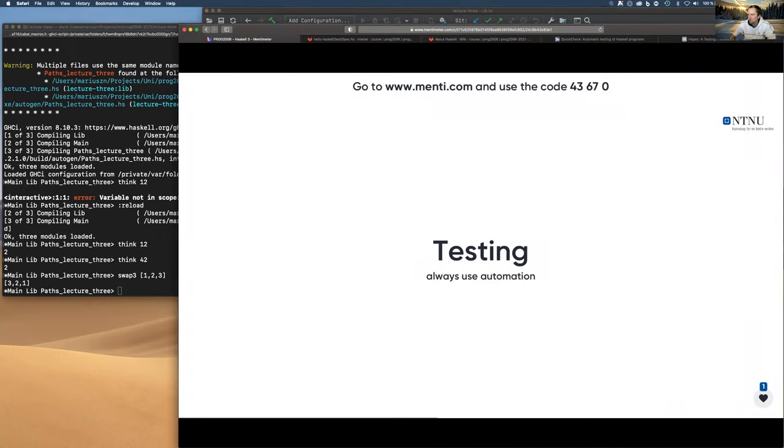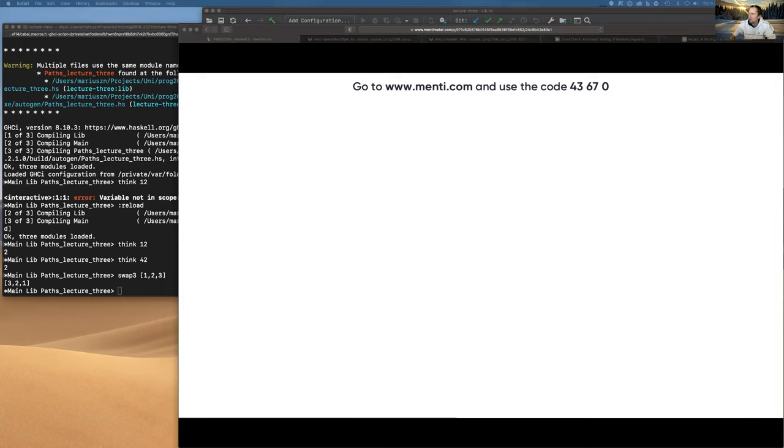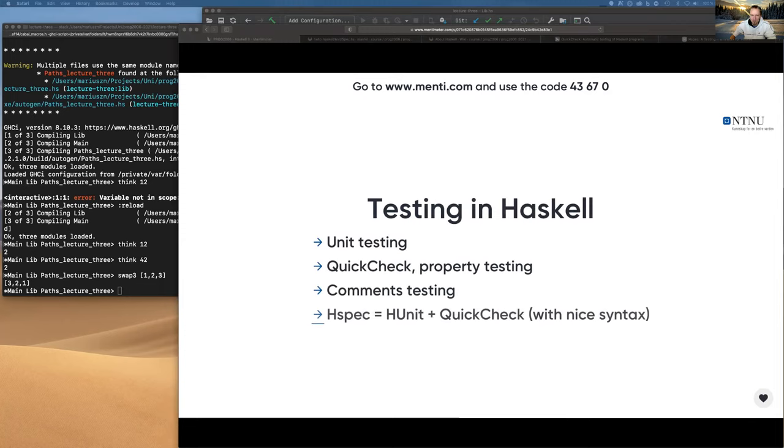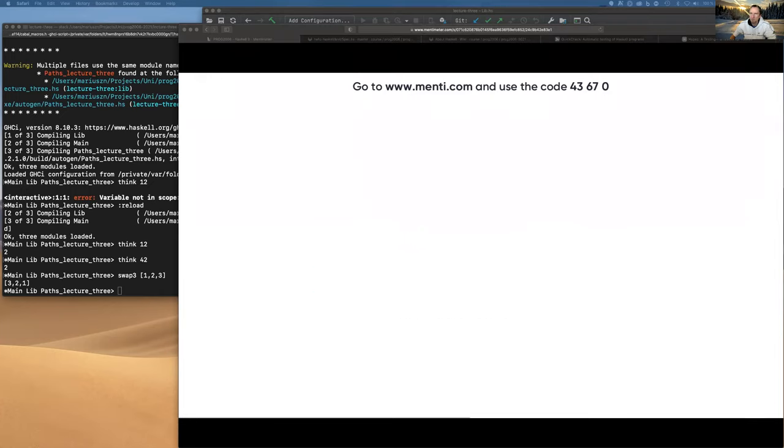That's the big lesson here. Okay, what else? Unit testing, yeah. I'm not gonna spend more time on this. Let's do one more kata. Let's see if we can do that. So we have 8 minutes left.